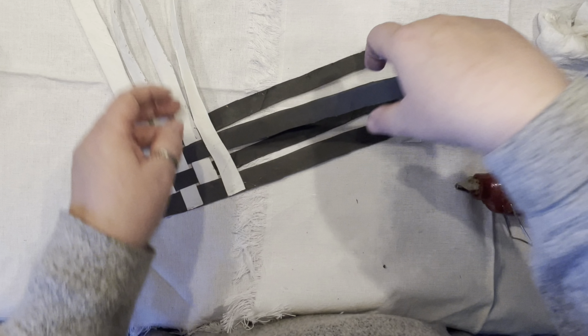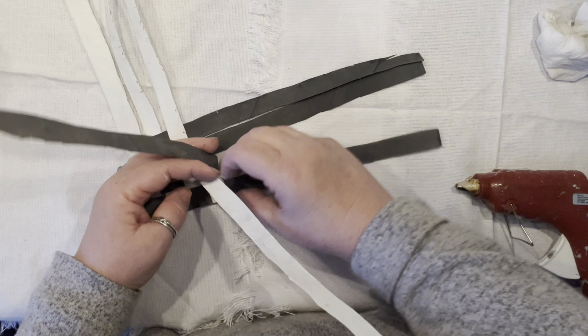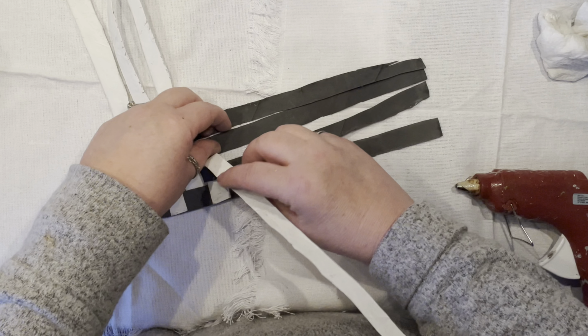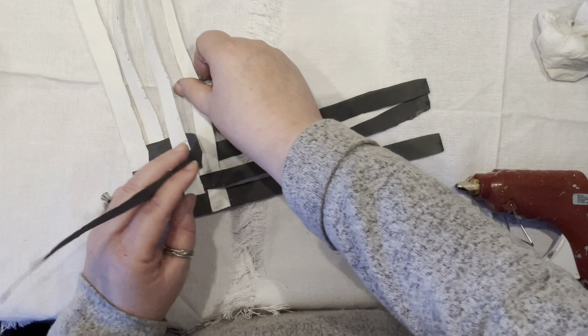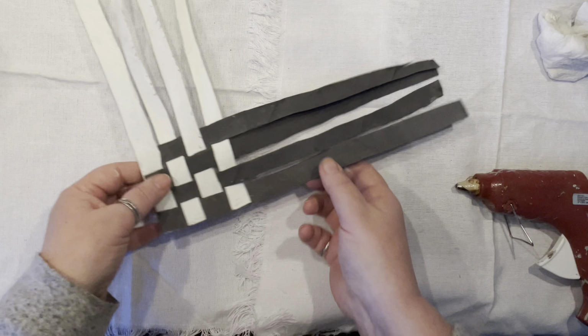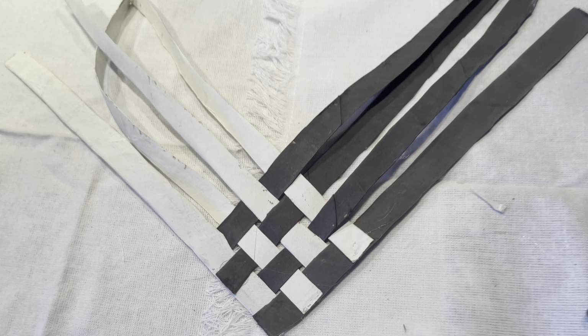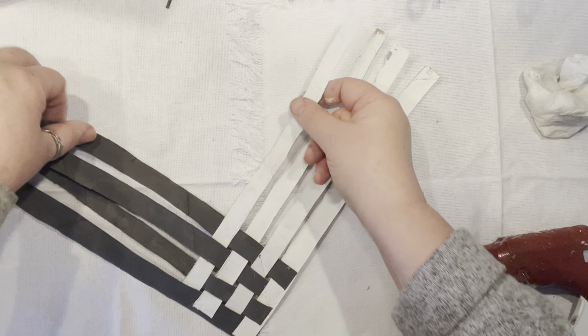So that means it goes on the top, then it goes under, and then it goes on the top, and then it goes under. That's it. Simple, right? I mean, the weaving seems to be very confusing, but when you see now two strips, you can see it perfectly. Okay, time to turn it over and work on the other side.